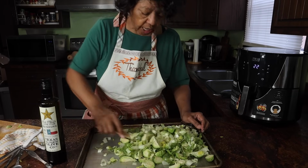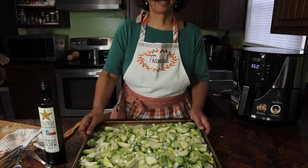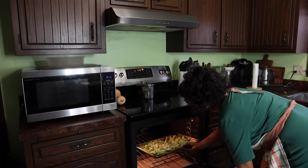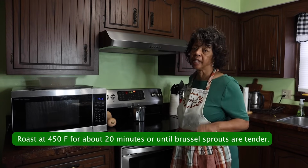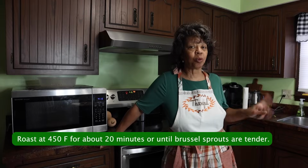And while this is in the oven roasting, I'll get the bacon ready. Okay, let's pop this in the oven. Now that's going to stay in the oven for about 20 minutes at 450, and that's about how long it's going to take for that roasted chicken to come out. So I'll come back and let you see what's what.